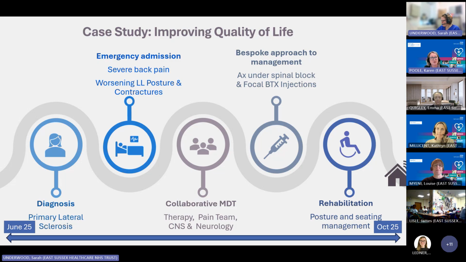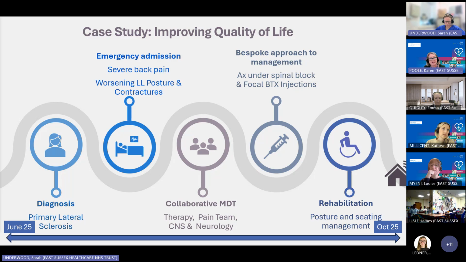So this was a lady who was under the care of the acute rehabilitation team here at Eastbourne Hospital. She was admitted from the community with increasing back pain, increasing care needs and worsening paraparesis and spasticity in her lower limbs. She had been in 8 weeks previous to this admission, where, whilst deteriorating and challenging with her management, she had actually been able to seat and participate within her care.